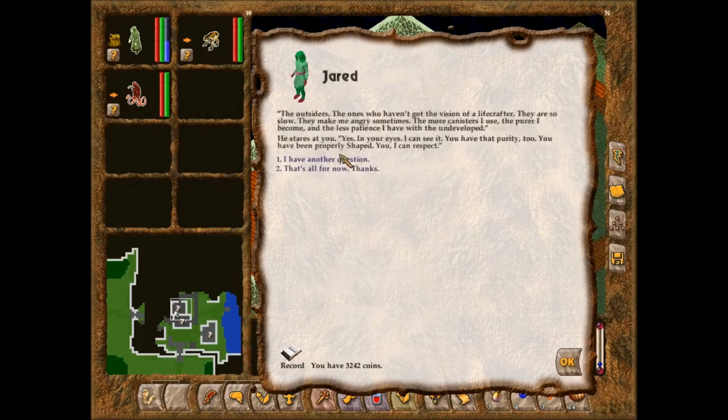Why do you get angry? The outsiders, the ones who haven't got the vision of a Lifecrafter, they are so slow. They make me angry sometimes. The more canisters I use, the purer I become, and the less patience I have with the undeveloped. Yes, I see it in your eyes. I can see it. You have that purity too. You have been properly shaped. You I can respect.